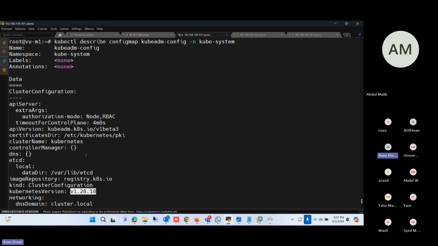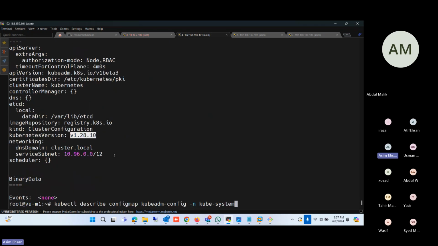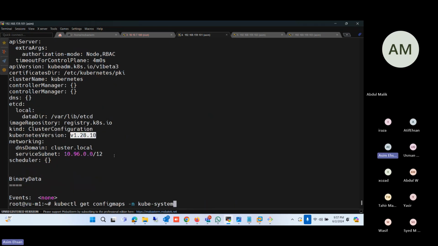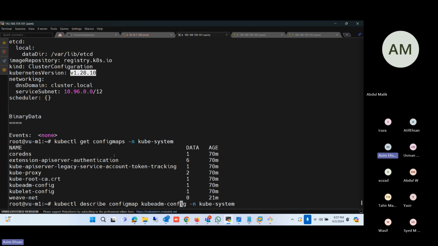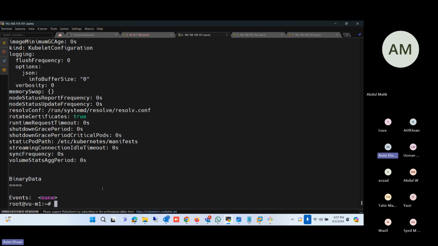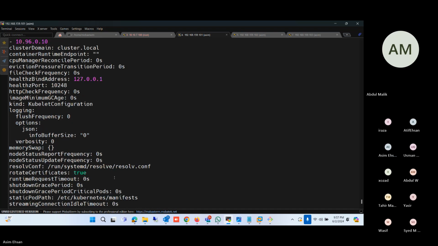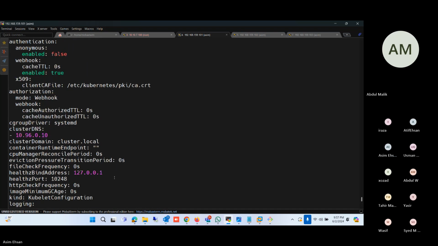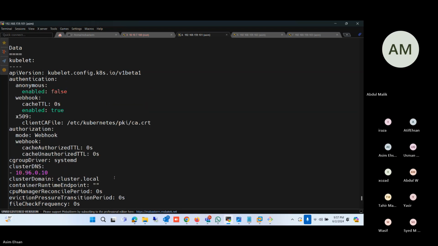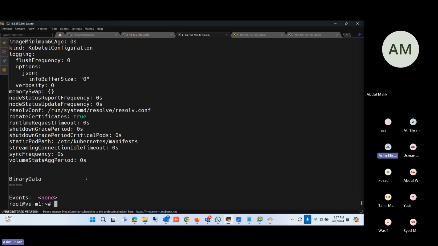Okay, so I think if we get config map, describe config map, kubeadm config, kubelet config. This is the DNS IP, okay, and I don't remember exactly where that is.